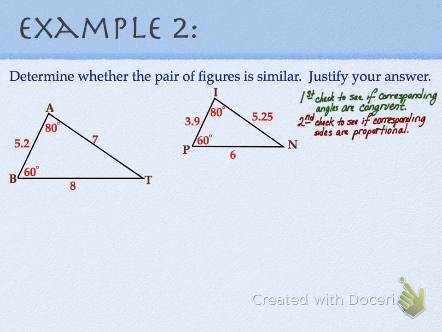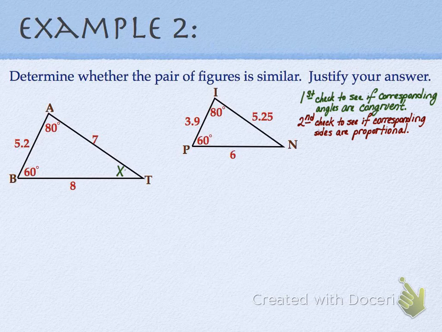So if you look at these two triangles, we have the 80 and 60 in both of them. And there is this theorem called the third angle theorem for a triangle. And that is, if you have two angles congruent, two corresponding angles in another one, then the third angles will be congruent.